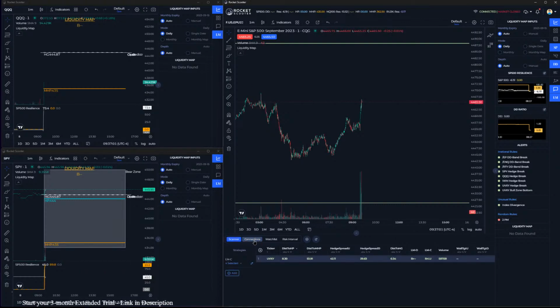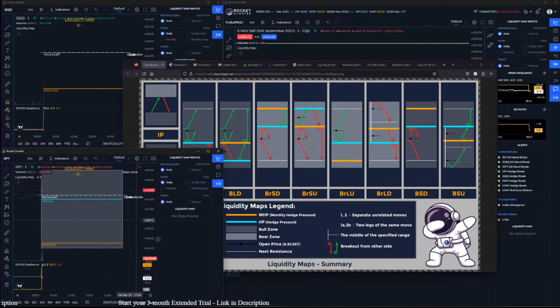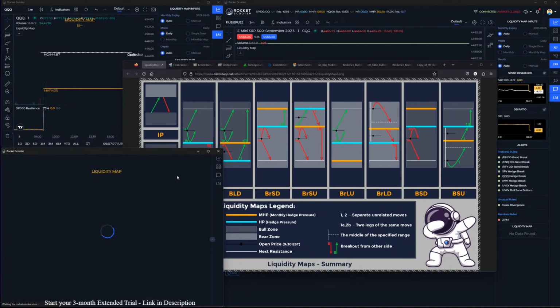It's looking pretty clean, and it looks like we have our liquidity map. What normally happens, and I'll walk you through this, is that liquidity maps are a series of codes that correspond to certain setups that I can look for inside of these ranges. Essentially we look at options data. For instance, if you trade S&P futures, you can use a liquidity map on SPY, like right here. Let me refresh.